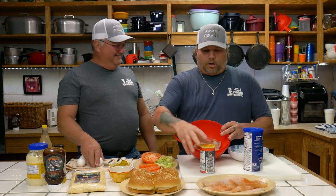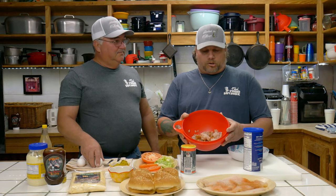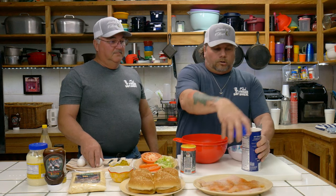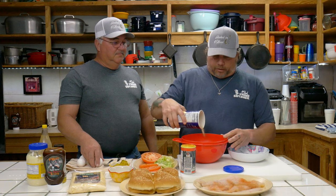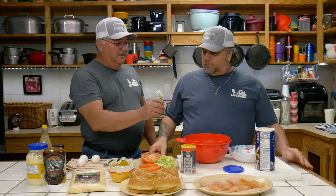All you do is just take the catfish — these things are so good guys. Guys, look right here — this is ground up catfish. Like I said, took the filets, you grind them up. Get you a little blender. Don't panic if you ain't got a blender — you take a knife and just chop them up really good, just like ground meat. You take some bread crumbs, sprinkle it in there just like that. Just a little bread crumbs, then you take a chicken egg and bust it.